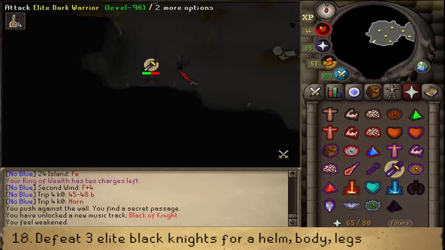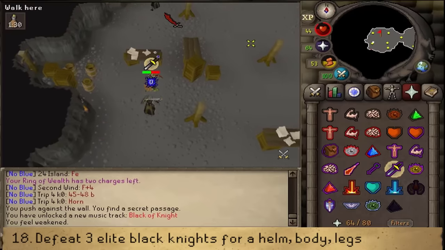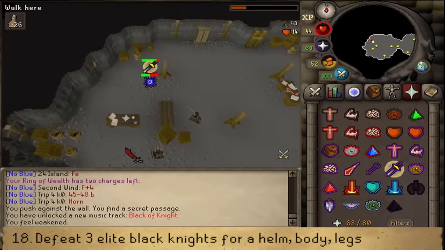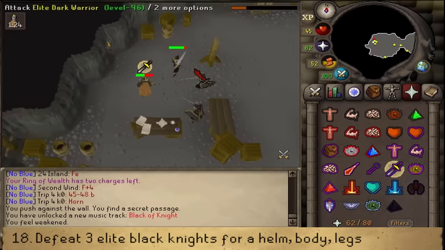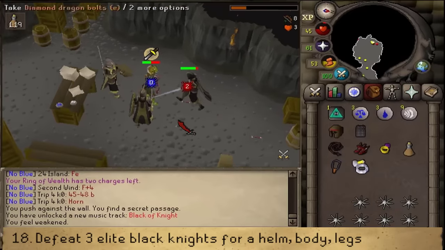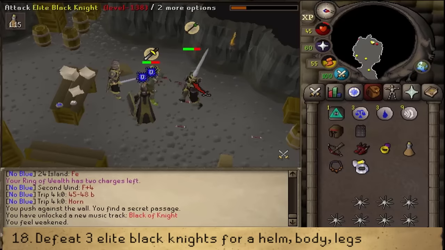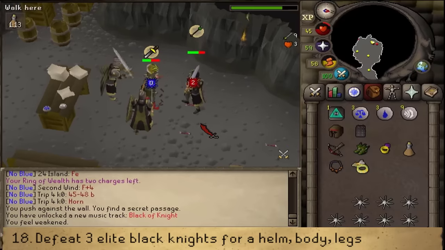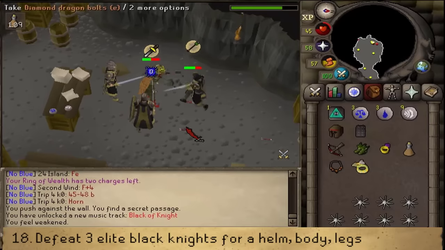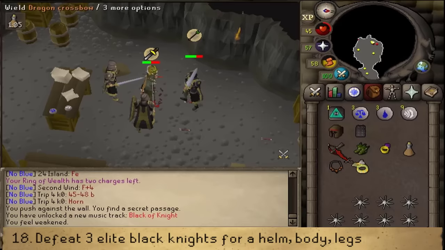In this room, there are elite Dark Warriors and Black Knights. We must defeat 3 Black Knights to obtain the 3 pieces of their uniform, which is the helm, the body, and the legs. Though the elite Black Knights are quite tanky, and also they use protection prayers. Just make sure that you're using the correct combat style that they are not praying against. And for you, you can simply camp using Protect from Melee and you will take no damage.